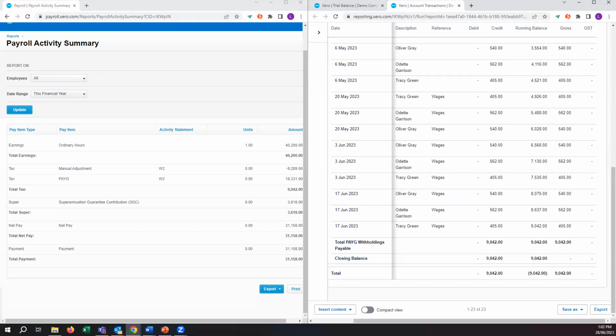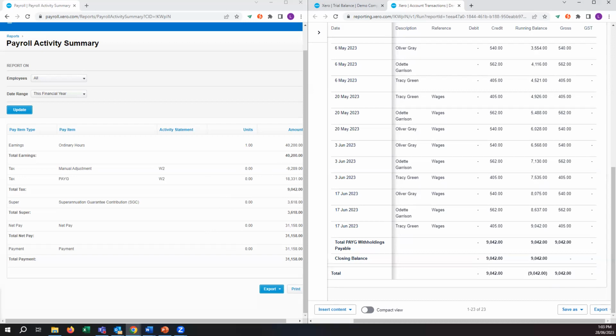So now that all of the balances match, we can move on to step 3. If any of those balances don't match, any of the tax, the super, the earnings, you need to investigate why, and an adjustment would need to be processed. To process an adjustment, we do recommend processing an unscheduled pay run to correct the issue. And once the adjustment has been made, you need to refile the pay run to the ATO.